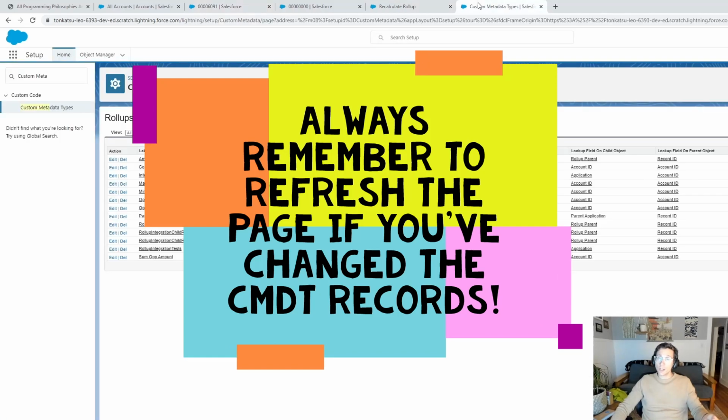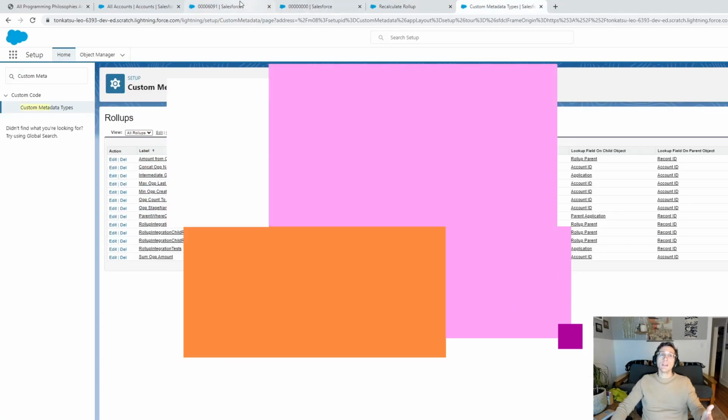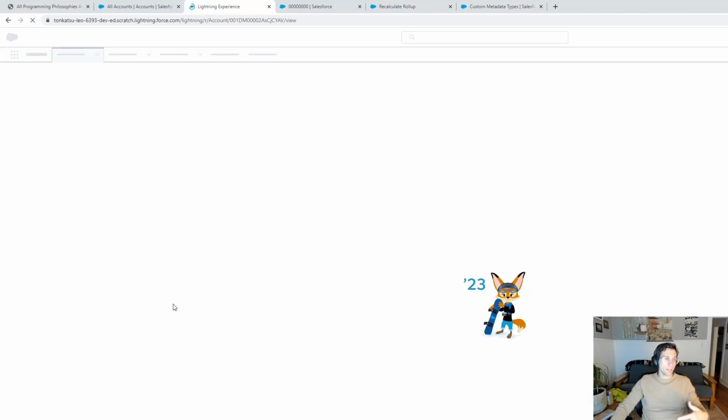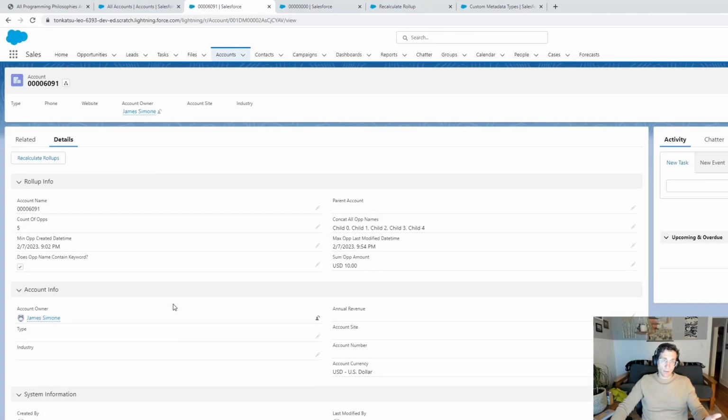So if you make a change to your custom metadata types, you want to make extra careful that when you go back to the page here and you want to recalculate your parent level values, that you've actually refreshed the page. Otherwise, those things won't end up getting calculated correctly because they'll be using stale values.